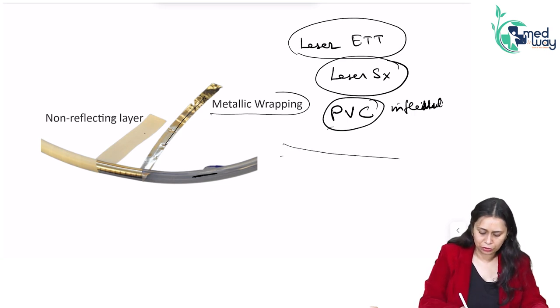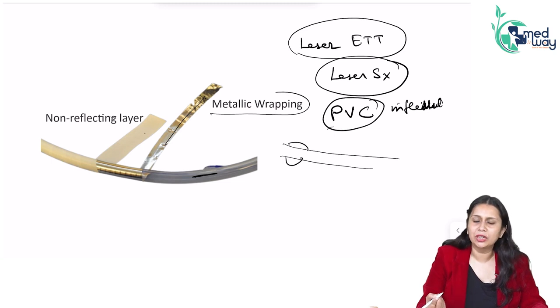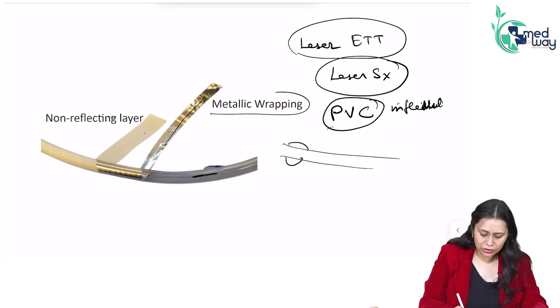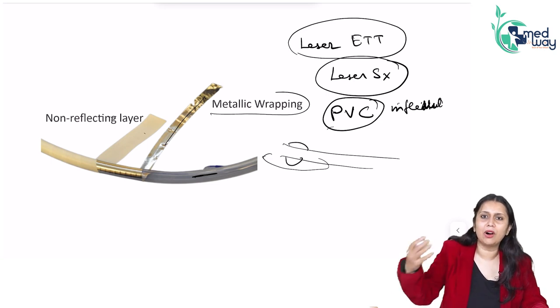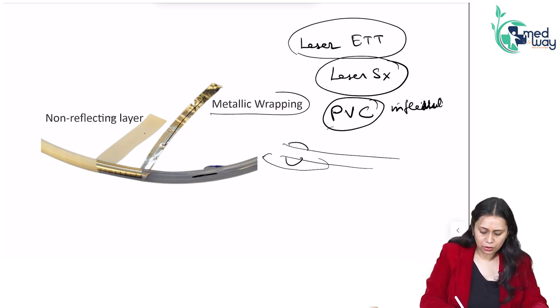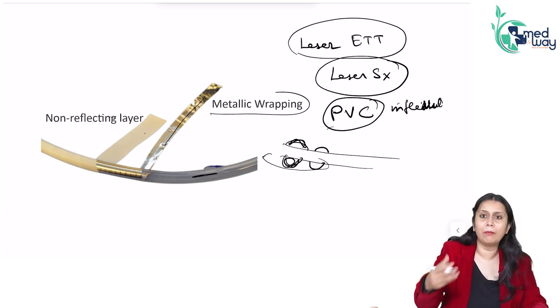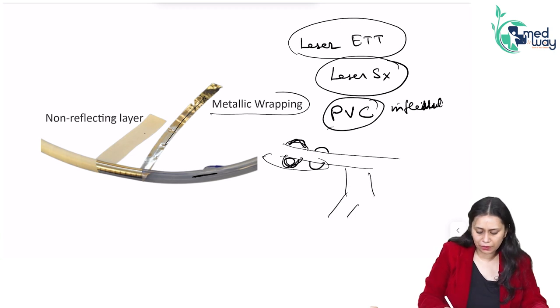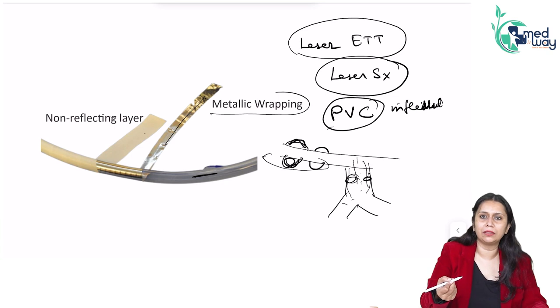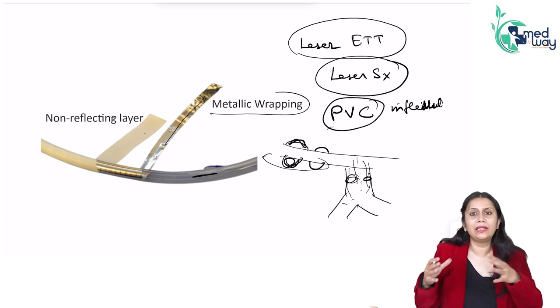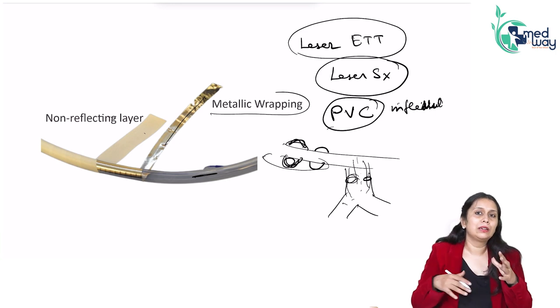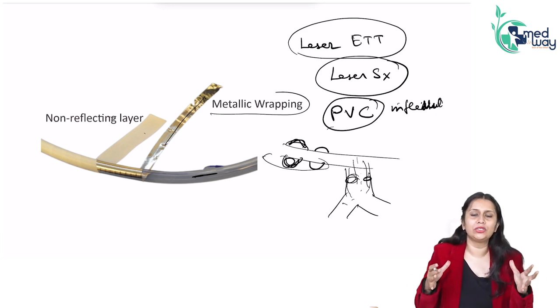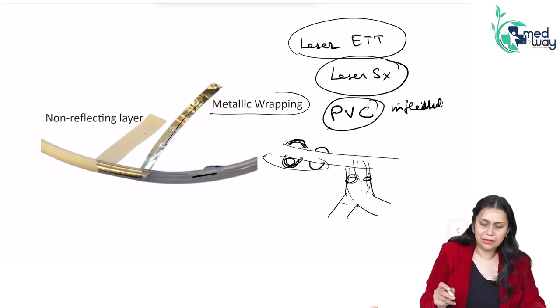Otherwise also, in the laser tube, we have a high pressure cuff to prevent any air from escaping and going into the upper airway, because we are giving oxygen and nitrous oxide, both of which support combustion. So it has a high pressure cuff, and some of the laser tubes have two cuffs for a better seal. Okay, so if this is your airway, you have put the laser tube, we have inflated the cuff, we are ventilating, there would be no risk of air escaping in the oral cavity where the laser is being used. If the laser gets gases like oxygen in its surrounding, chances of fire would be more. So this is the laser ET tube.